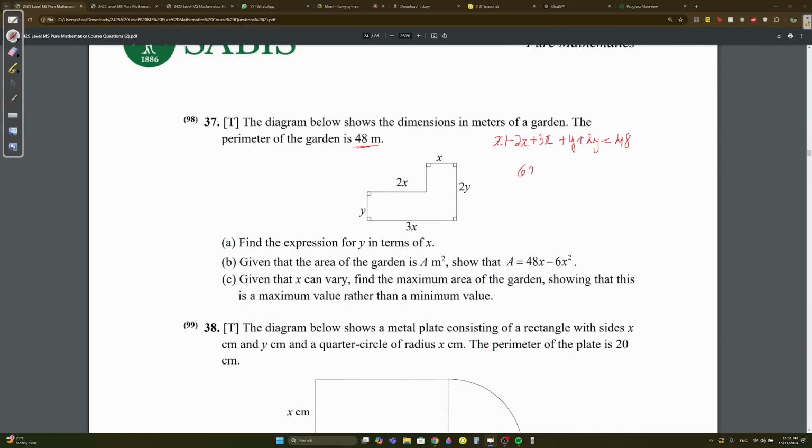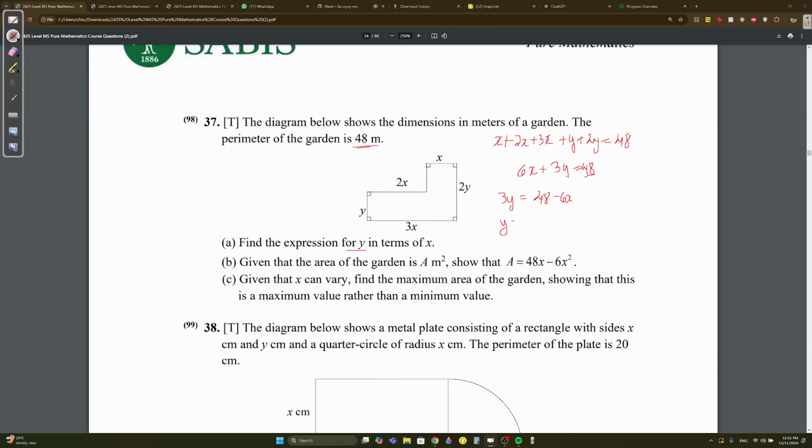So it will give you 6x plus 3y is equal to 48. I'm going to make my life easier. I'm going to divide by 3 on both sides. I don't know, it looks like it's going to be easier. So 2x plus y is equal to 16. So they want an expression for y. So y is going to be equal to 16 minus 2x. You can do what I did now, but if you want to just continue, you can. You don't have to divide. If you want, you're going to get 3y is equal to 48 minus 6x.